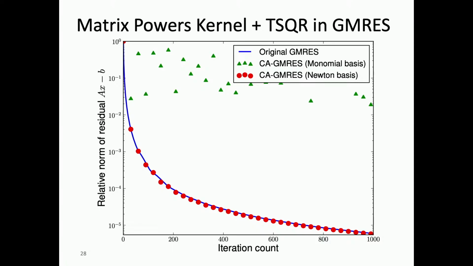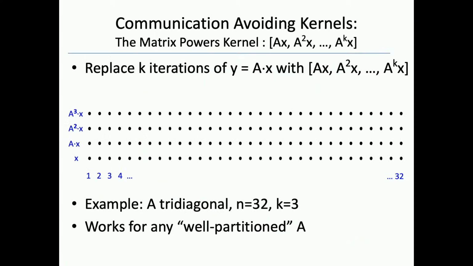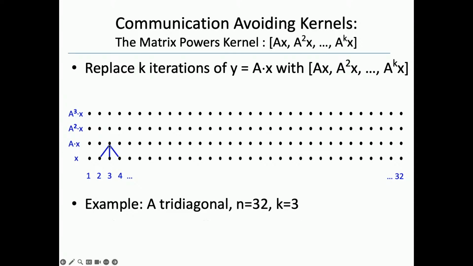Okay, so now the question is, how do I get this savings from computing AX, A squared X, A cubed X in one step? I'm going to draw you a picture for the simplest case, a 32 by 32 tridiagonal matrix that's small enough that I can draw you every detail. Each of these dots represents all the entries of X. Those dots represent all the entries of A times X, and I want to compute A squared and A cubed. Okay, so what's the dependency graph? It's a tridiagonal matrix, so that entry of A times X depends on those three entries of X.